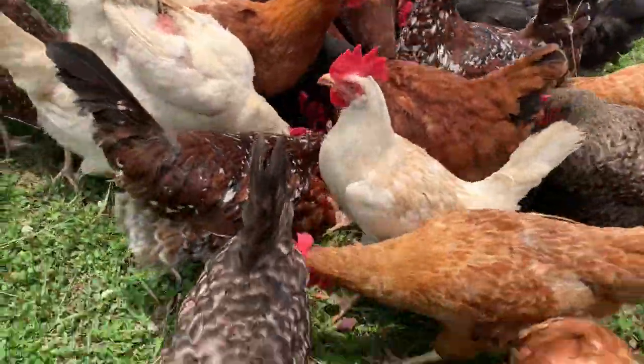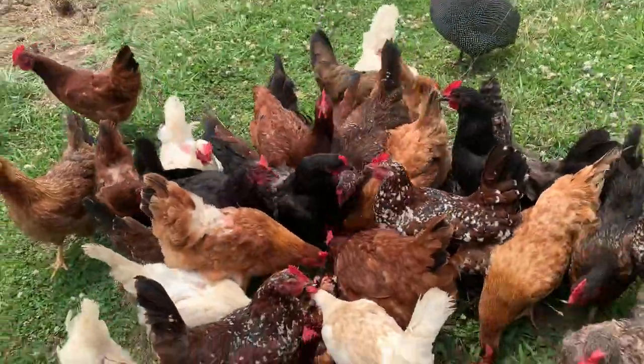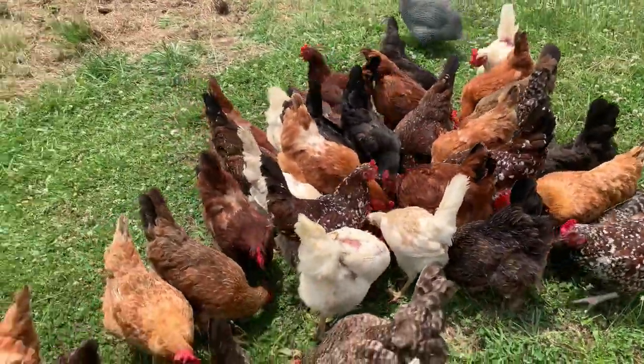Yummies in there, guys. This will help cool them off too. Some of this cold stuff. I've got some old frozen corn that I cleaned out of the freezer.